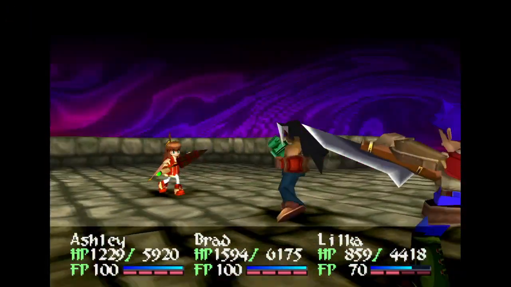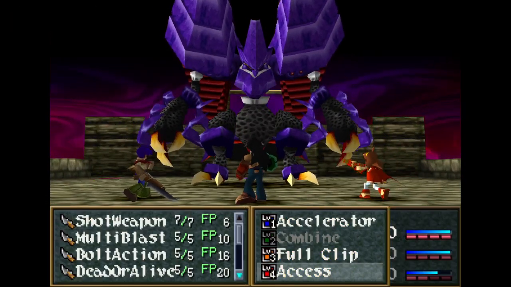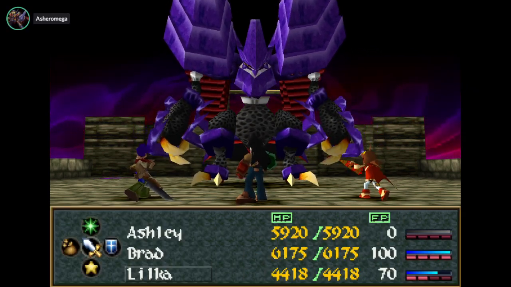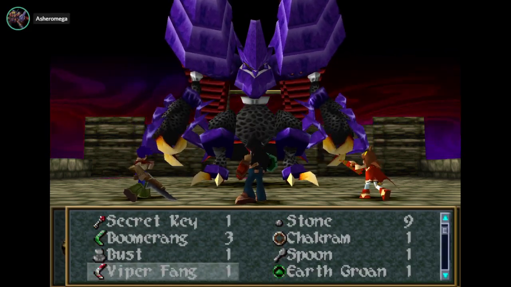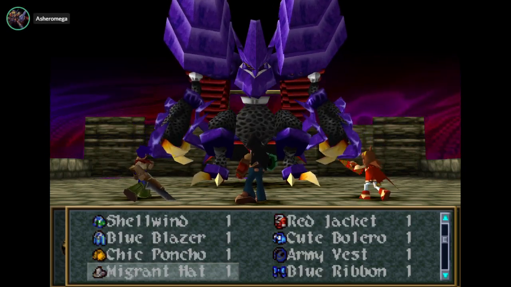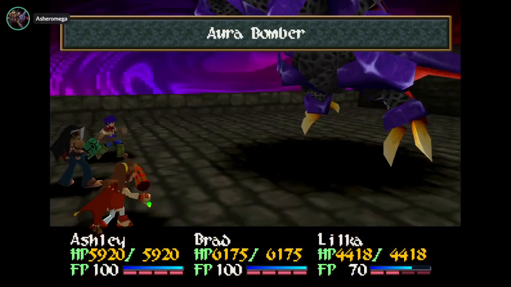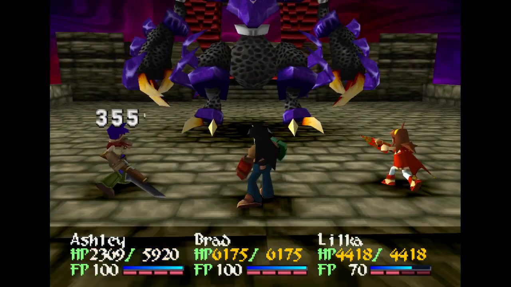Alright. I'm going to try... I've deviated a little bit. Like you do. Because I basically decided to just guard with Ashley and Brad on the second turn, and we're just going to Mystic the Life Orb every turn. Okay. And then we'll see how this works. And we'll just hope for the best. Yeah. Okay, Aura Bomber. Aura Boomer. Boom, boom, boom.